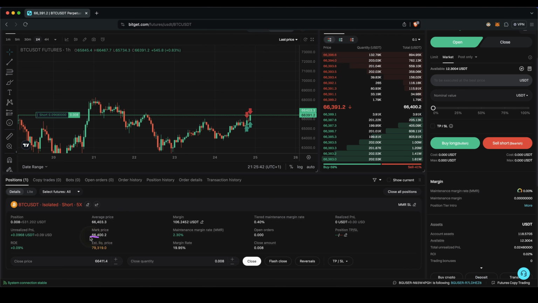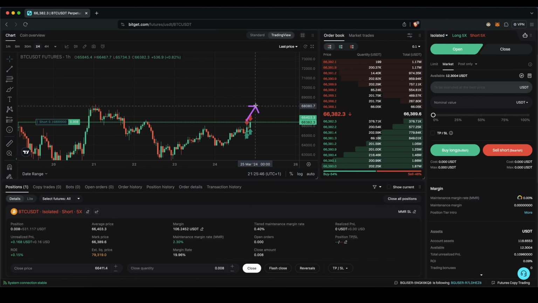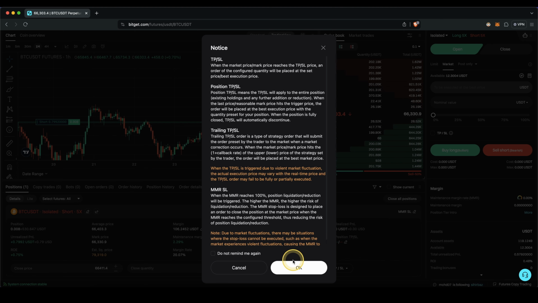The only difference is that our liquidation price now is of course above the current price, because if the price goes up, we are making a loss. If the price goes down, we are making a profit. So therefore, if the price goes up to this price, we would lose our margin in this trade. Of course, you can again prevent that by placing a stop loss. I didn't do that at the beginning as I did for the last trade, but I can do that now too. Just go down here, click on this, click on OK.